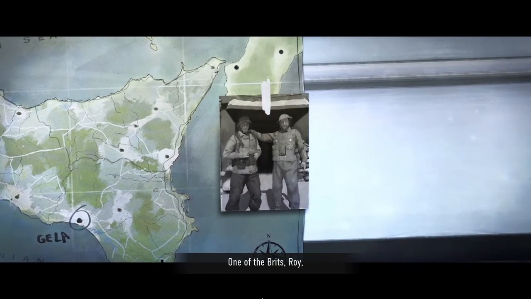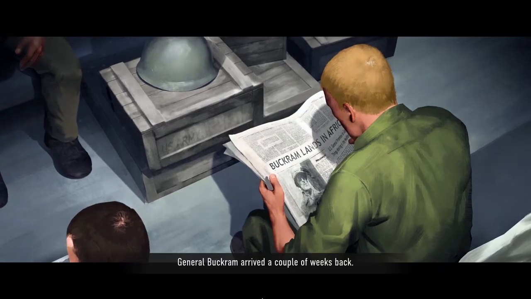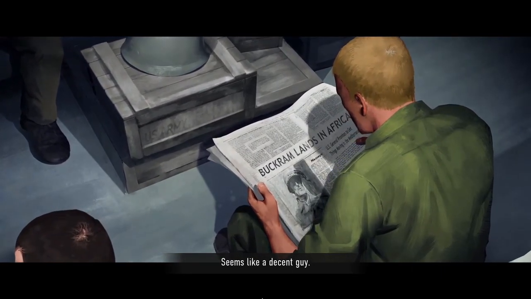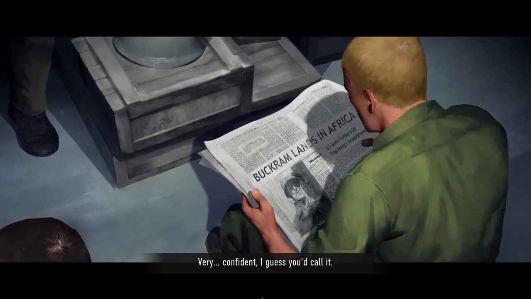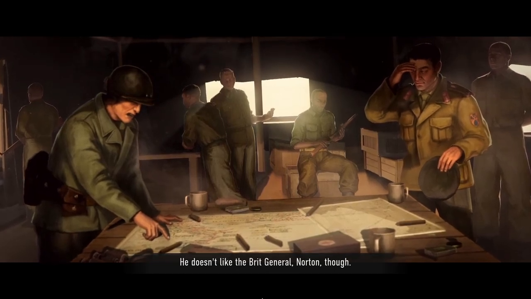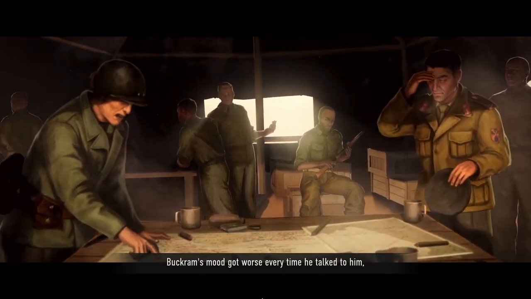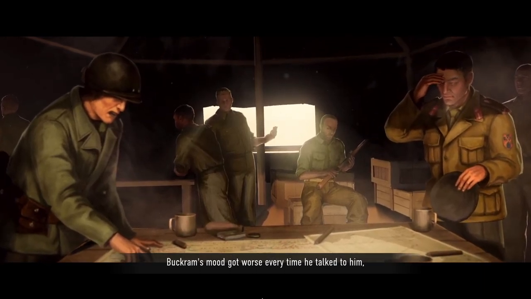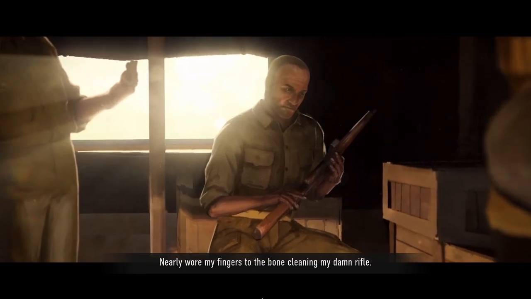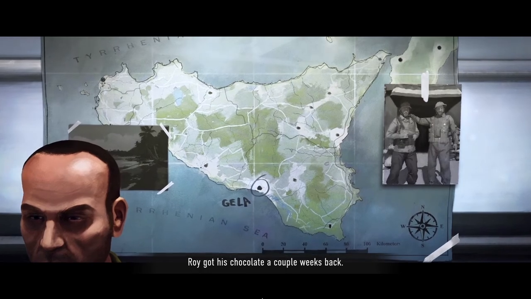One of the Brits, Roy, lent me some chocolate. We'd be heading to Italy. General Buckram arrived a couple weeks back. Seems like a decent guy. Very confident, I guess you'd call it. He doesn't like the Brit General Norton, though. They're like oil and water. Buckram's mood got worse every time he talked to him, and we bore the brunt of it. Nearly wore my fingers to the bone cleaning my damn rifle. Roy got his chocolate a couple weeks back.